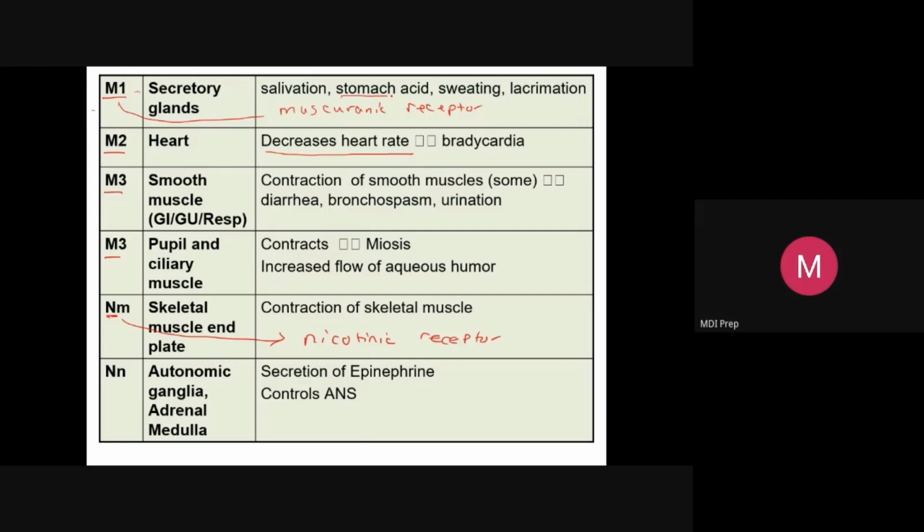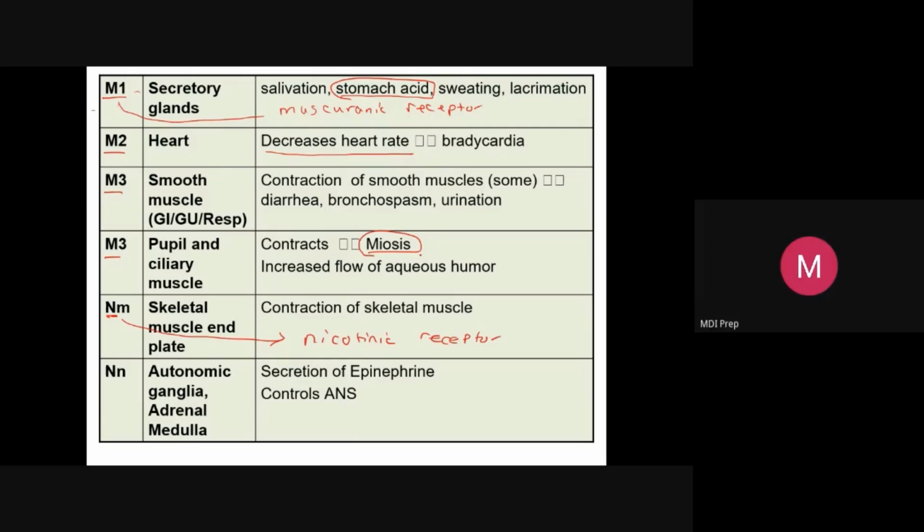Stomach acid, Dr. Pena, what do you think that is? Sympathetic or parasympathetic? Parasympathetic, doctor. Very good. Okay. Dr. Rosales, meiosis, parasympathetic or sympathetic? It's for the muscles, right, doctor? I think it's parasympathetic too. You are correct.